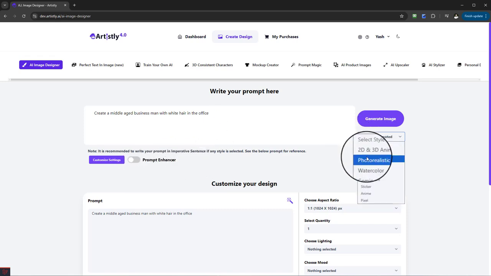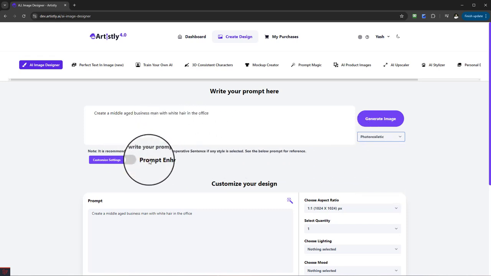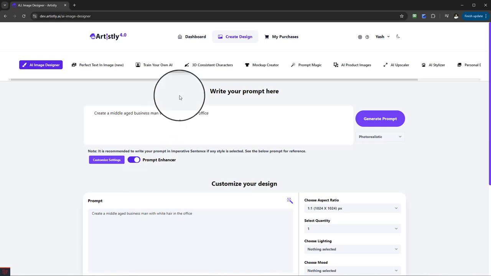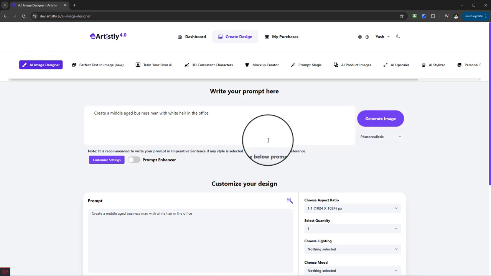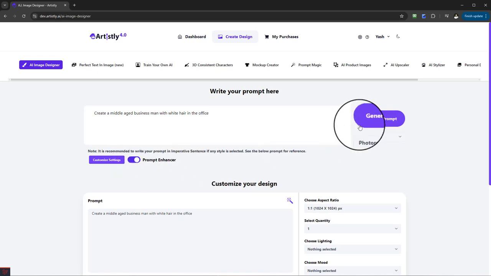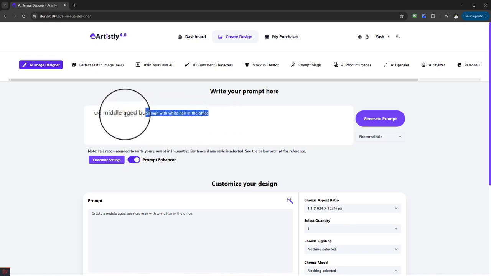Okay, or photorealistic, etc. Now I also have the option of prompt enhancer. This is where some of the real magic happens with this feature. The moment I've selected prompt enhancer, or I deselect, I want you to keep an eye on this tab here. It says generate image. Once I select prompt enhancer, can you see it says generate prompt? Now what this is allowing me to do is specifically enhance the prompt that I've created.